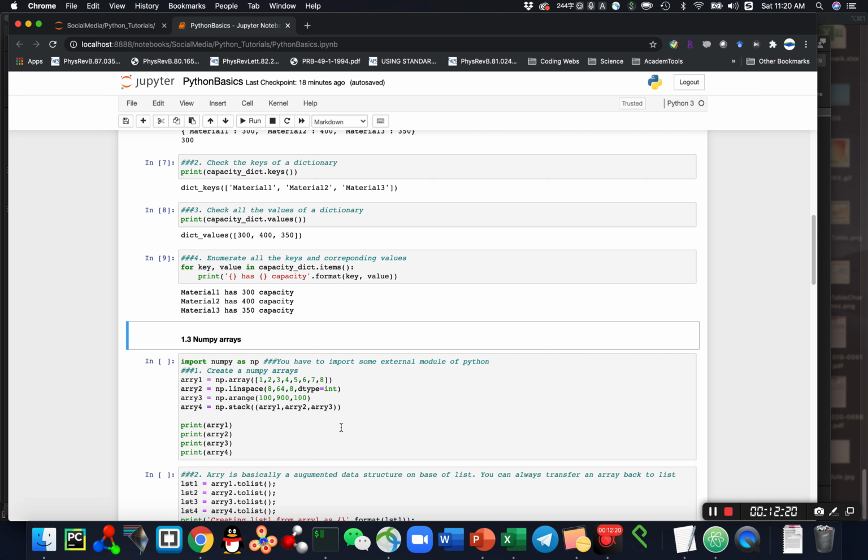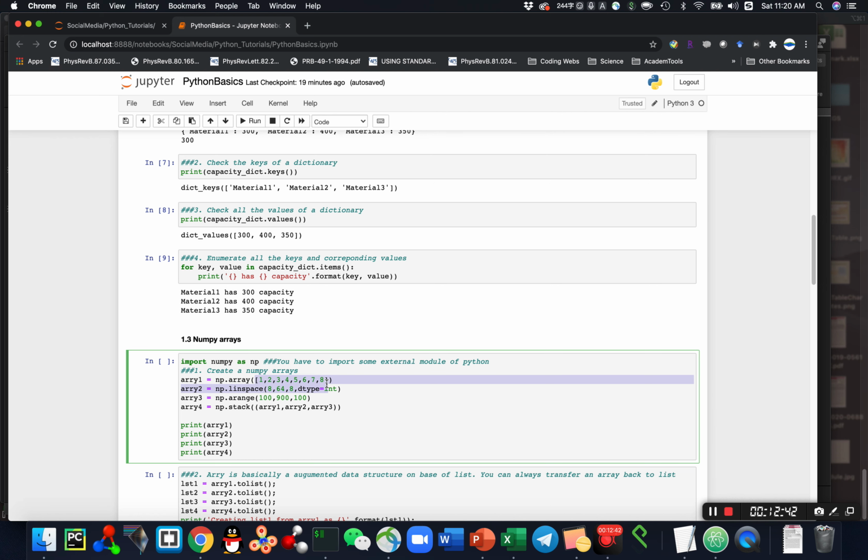The Numpy arrays actually are designed to do these numeric operations. That is why it's called Numpy. It's basically an abbreviation of numeric Python. So by default, the Numpy array is almost like a list. What you need to do is actually to type numpy.array. So in that case, you can create a list, but now you have the data structure of a Numpy array.